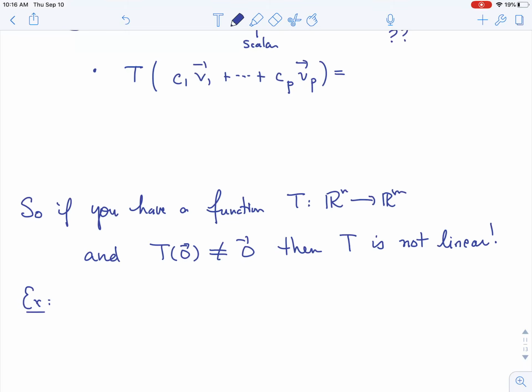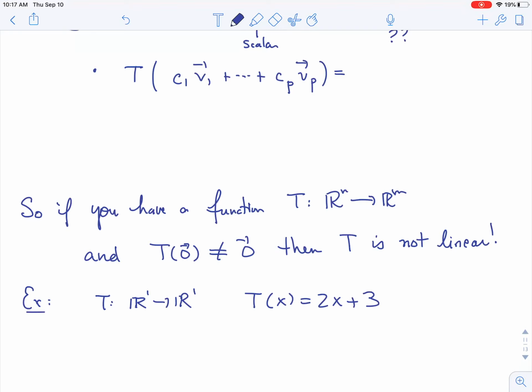So let's just do a quick example of that. I think an example we did earlier was, I can call it T of x, so T from R to R, that said T of x equals 2x plus 3.